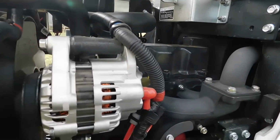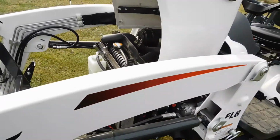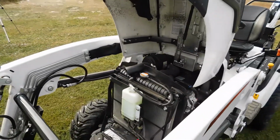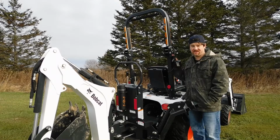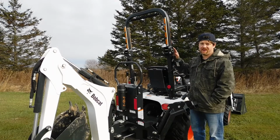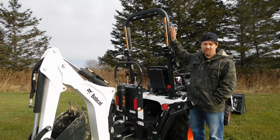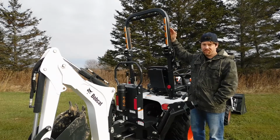Some different angles for you here. Now, I mentioned cheap things that broke right away. This particular Bobcat has been outfitted with some aftermarket LED lights because the current owner just wanted to dress it up. Can't blame him.